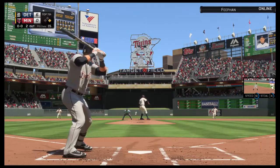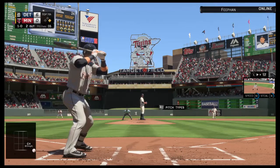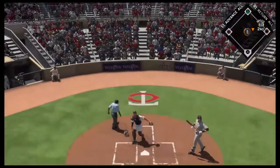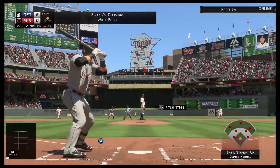He's set. Here it comes. Now there's a changeup to start him out, but it drops low and away for ball 1. And this will go right by Suzuki all the way to the backstop. And he'll make it into scoring position here with 2 away, as that'll be scored a wild pitch.